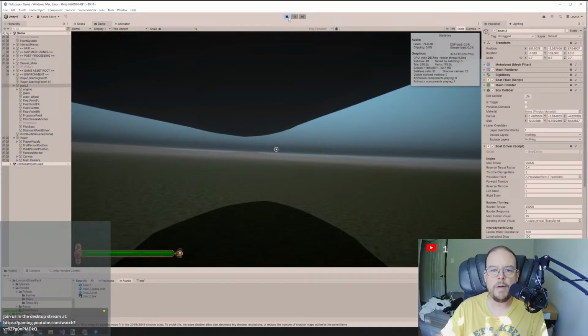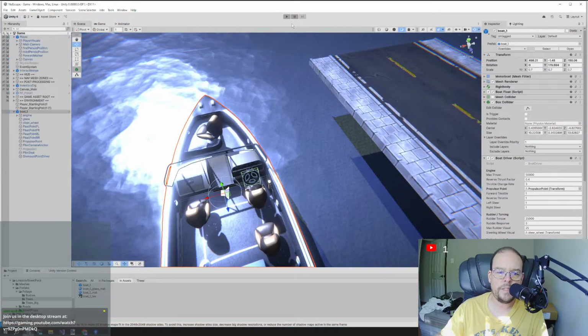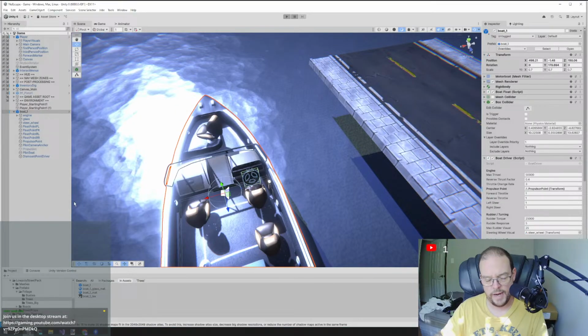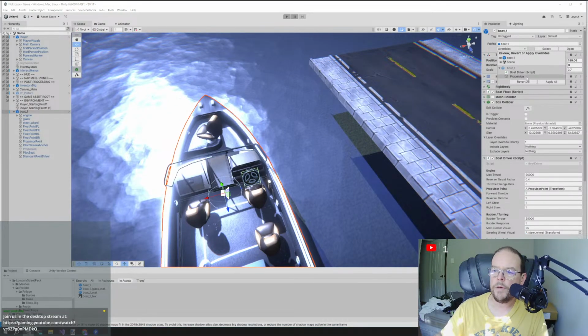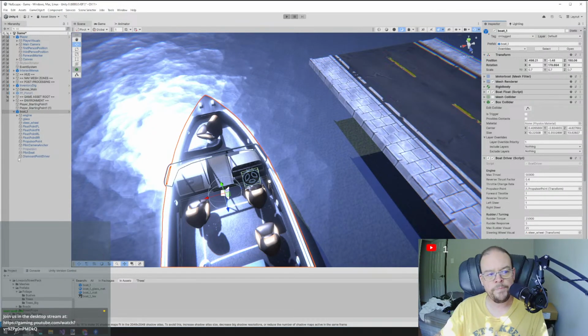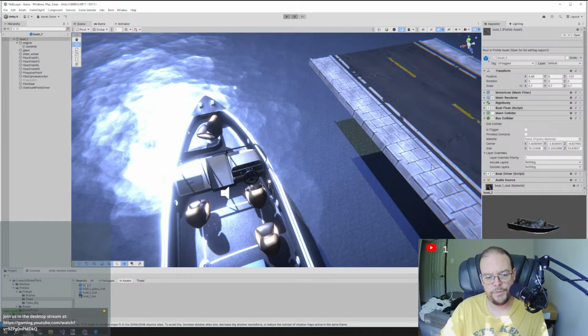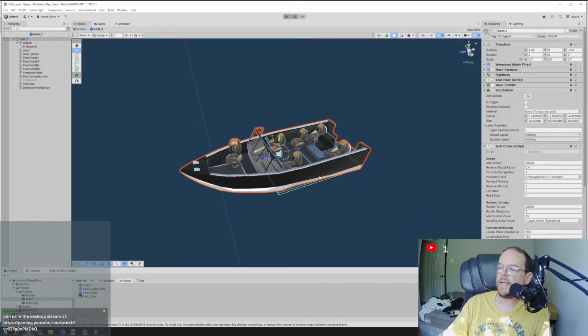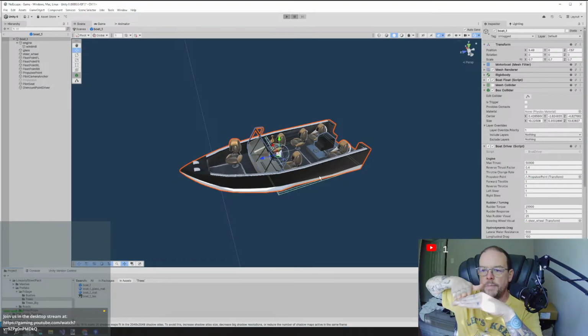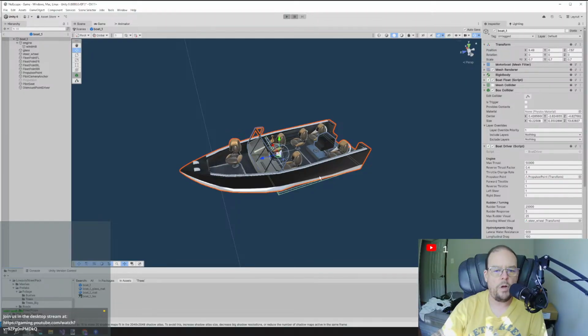Okay, that is my fault because I did not let the boat come to a complete stop. But I think it's going to be okay. So I'm going to go ahead and go to overrides, apply all, and then go into the prefab and edit the bounding box. What's happening is the boat is going so fast, and then it comes to a complete stop, and there's no friction, which I realize now is the word I was looking for yesterday. The boat keeps going forward, and the player just slides back off the boat. So that's why we need a kind of realistic bounding box, right?